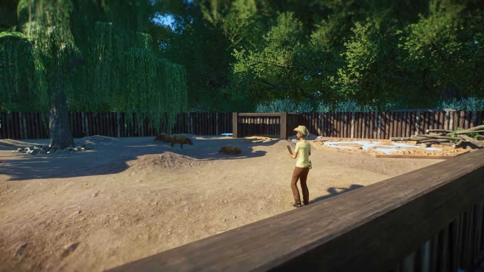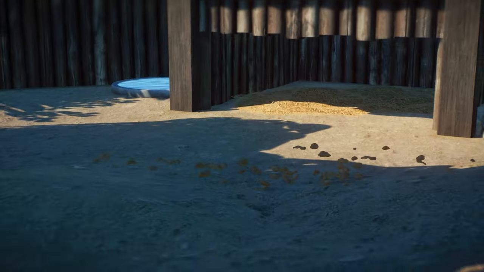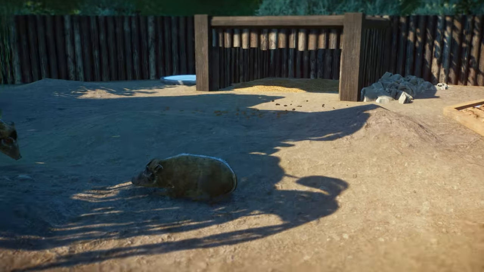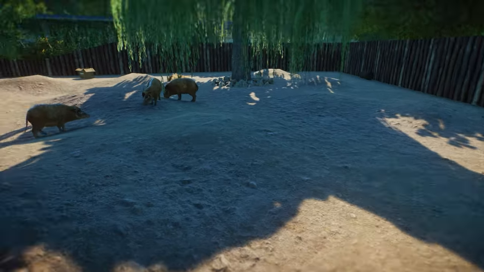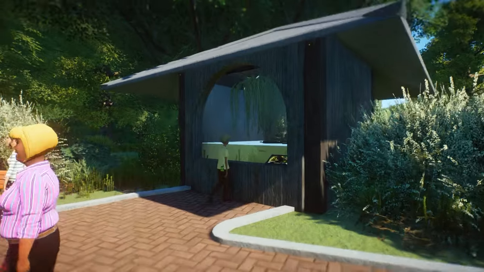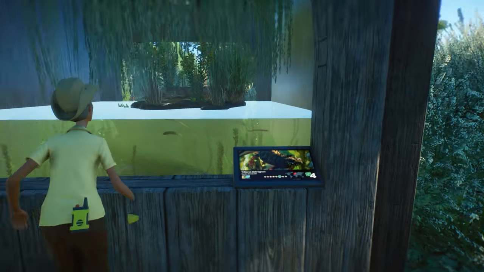This is one of the most simple habitats ever. Is this all... Oh, okay, never mind. What is this even? Is this from the other side? I can't even tell what that is. Whatever. It's like a little glitch. I don't care. What is in here?